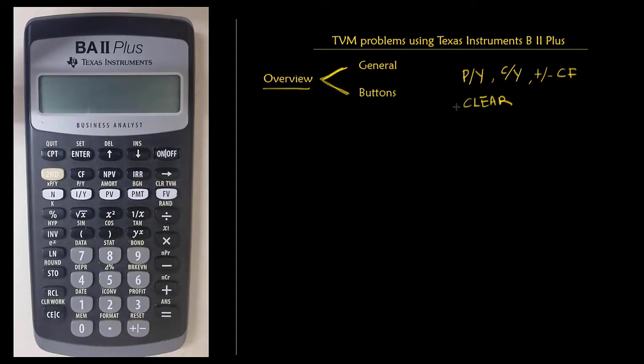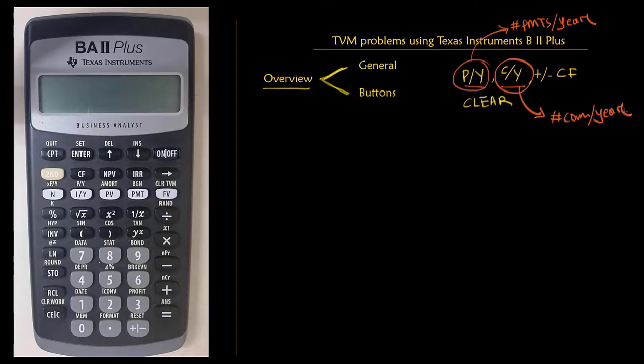And of course, all this sounds much more complicated in abstraction, but when we show how these buttons work with examples, you will see how absolutely straightforward all this is. Alright, so two things you need to make sure are set correctly are this thing and this other thing. The first one is basically the number of payments per year, and the second one is our compounding frequency, so number of compounding per year.